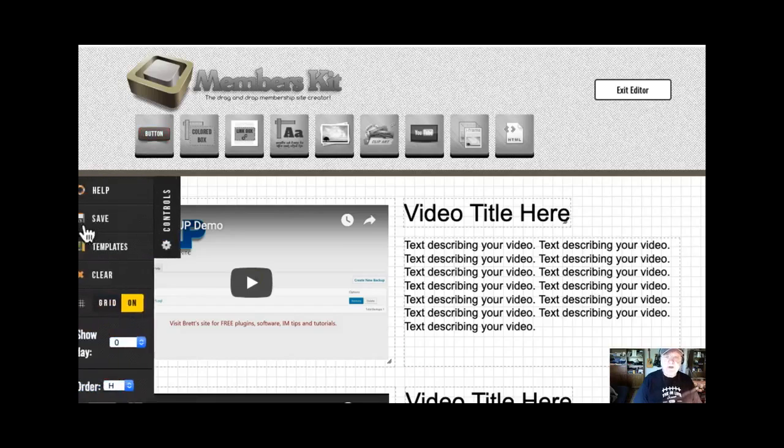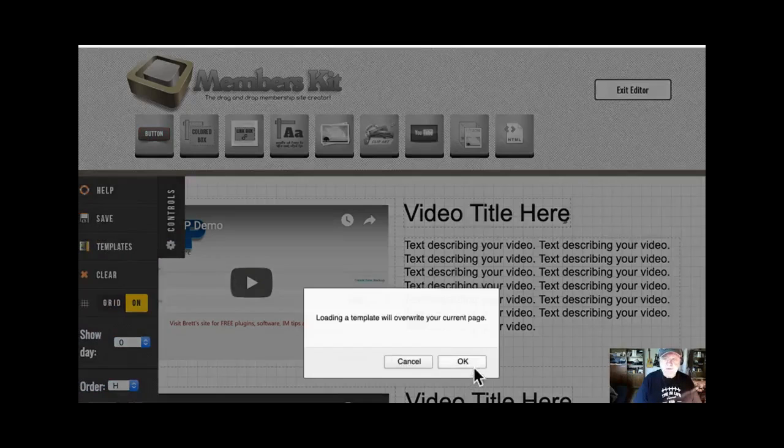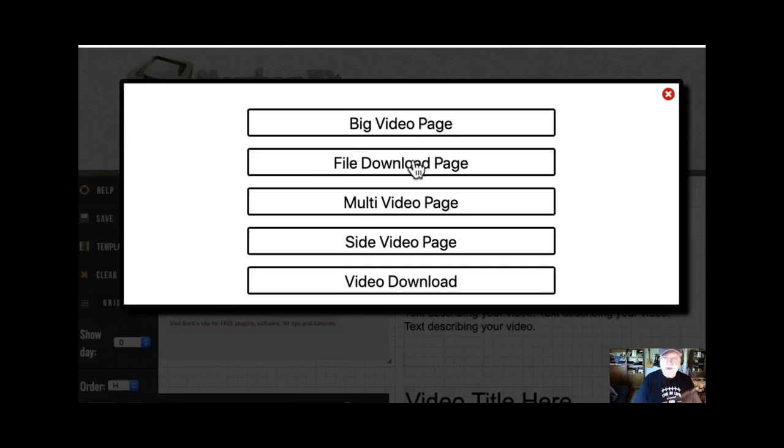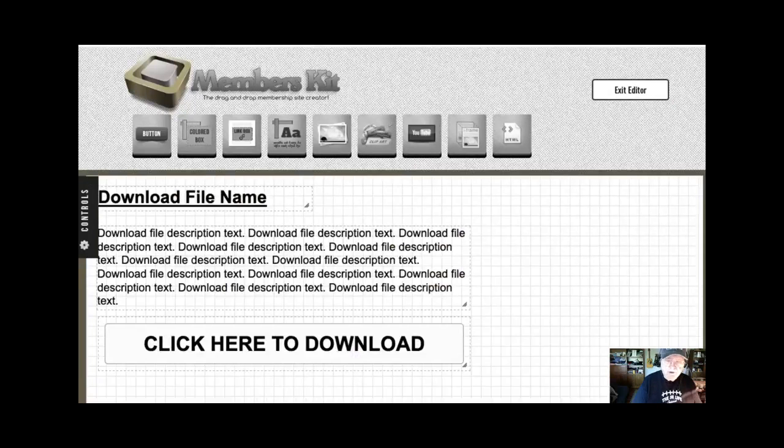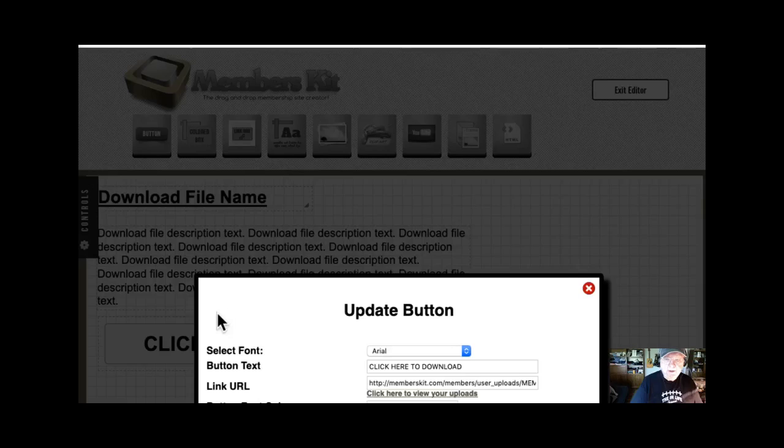Let's go back for a second. Maybe the page that you want to use, I want to create this again, is a file download page. Sorry for that small glitch there. I got in trouble, and I guess you do that every once in a while. When you set this particular template up, it will ask you for your link URL. This is the link to the download page that you want to download.